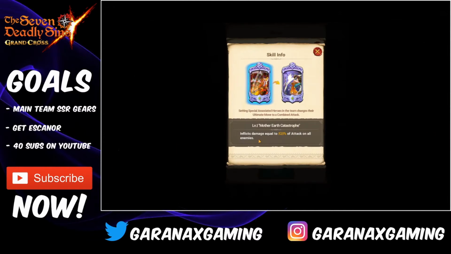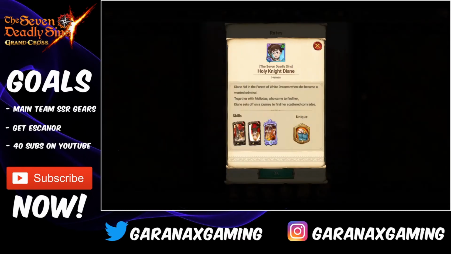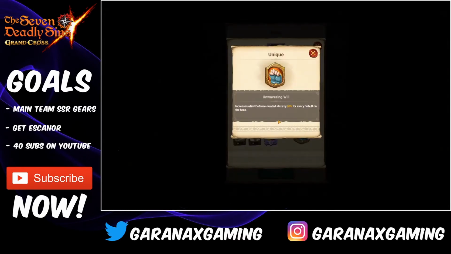And her ult inflicts damage equal to 525% of attack on all enemies. If you have the Grimoire as the association, it actually inflicts 600% of attack on level 1 ult. And her passive increases allies' defense related stats by 10% for every debuff on the hero.